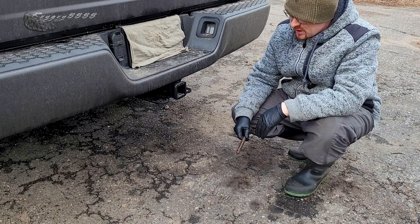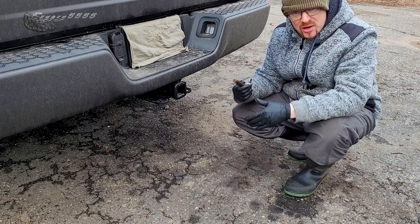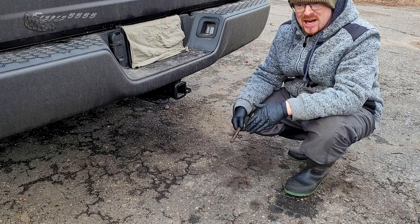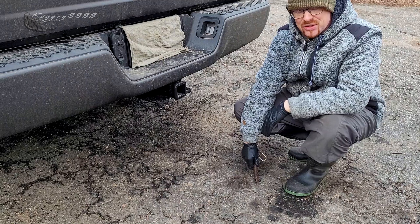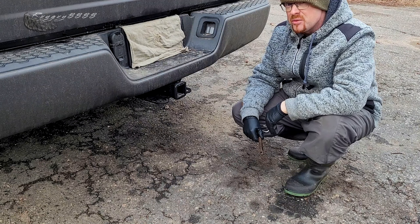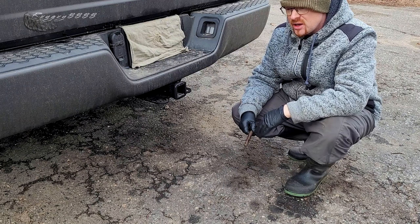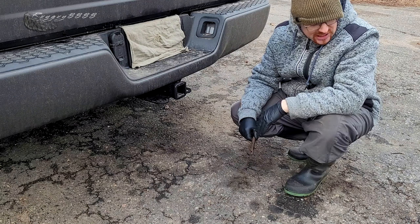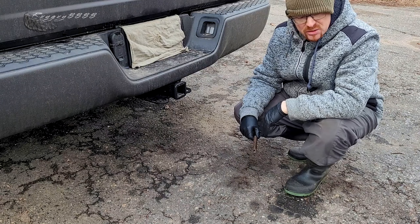I'm going to get this inserted here. This was on my old diesel, so it's important that I set everything back up again. This new truck sits a little bit lower than my diesel, so I know there's going to be some adjustment. Your setup is definitely going to be different. There are different ways to take care of height adjustment to make sure your trailer's level, but I'm going to get everything hooked up and we'll see where we're at.